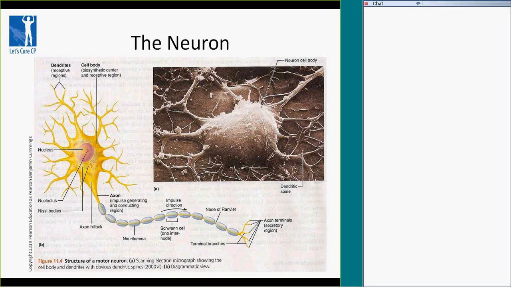Here's our neuron. This is actually a lower motor neuron, but the structures are essentially the same. A few things to note. You have the cell body, which is in yellow there, with all of the dendrites sticking off. Those gray bubbles going down the length of the neuron, the length of the neuron being the axon, those bubbles are the myelination. And you'll notice it says there's a Schwann cell there. That would actually be an oligodendrocyte in an upper motor neuron. Let's go to the next slide, please.